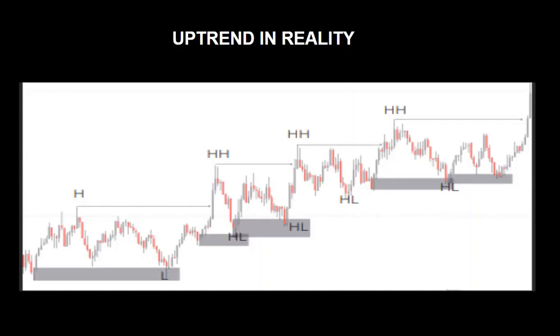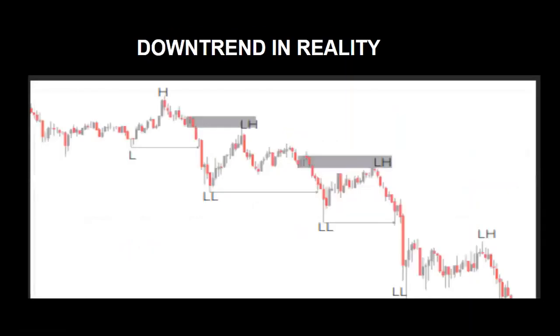Your own job is just to identify those swing points. These are the swing points. You have the swing point here, swing point, swing point, swing point. They are all swing points, which give us the higher high and higher low, which means that an uptrend has two swing points: the high and the low, which can also be called higher high and higher low. That is the two swing points that an uptrend has. So this is how it looks in reality, in the market. Do you understand? Now let's move to the downtrend.